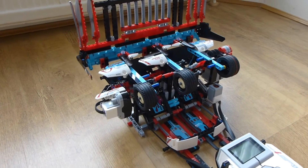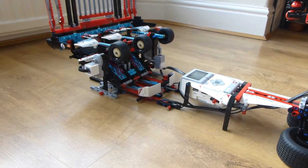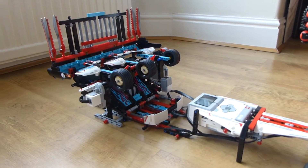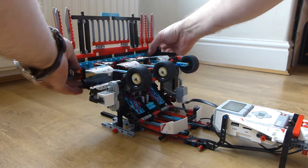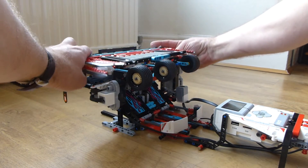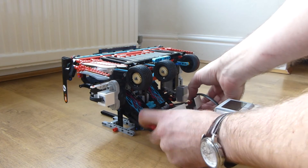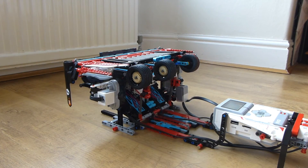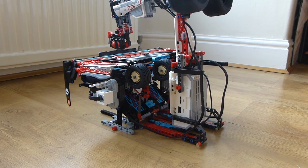One of the things I really like is making this thing storable. As you can see, it's quite a long model, and just storing this in my house alone takes up quite a bit of space. So I've made it collapsible. First thing you can do is take the back off, and this nicely sits on top of the ducks out of the way. The ball corral unclips and also tucks up underneath, and then finally, if I just cover the top of the ball shooter to stop the balls falling out, I can turn the whole thing up and over, and it nicely stacks really small.